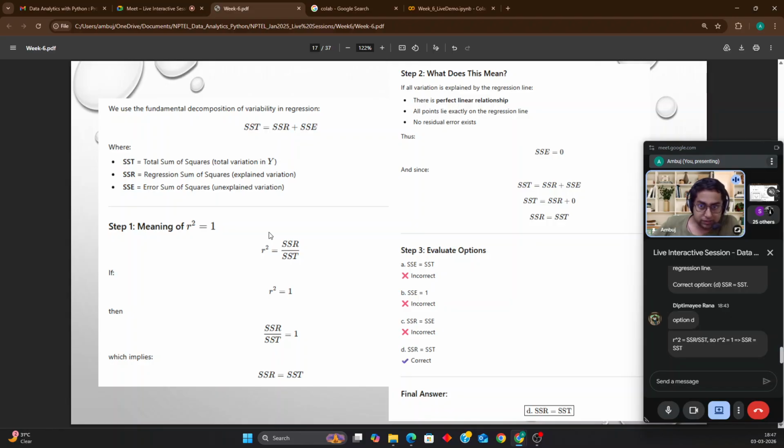R square is 1 means SSR over SST is 1, which means SSR is equal to SST. What does this mean? It means all variation is explained by the regression line. There is a perfect linear relationship. All points lie exactly on the regression line. No residual will exist, SSE is 0. Since SST is SSR plus SSE and SSE is 0, SST is SSR. So option D will be correct. The rest of the options will be incorrect.